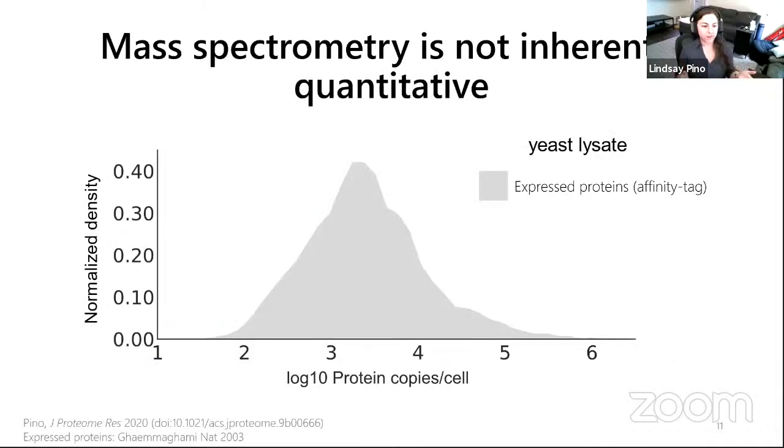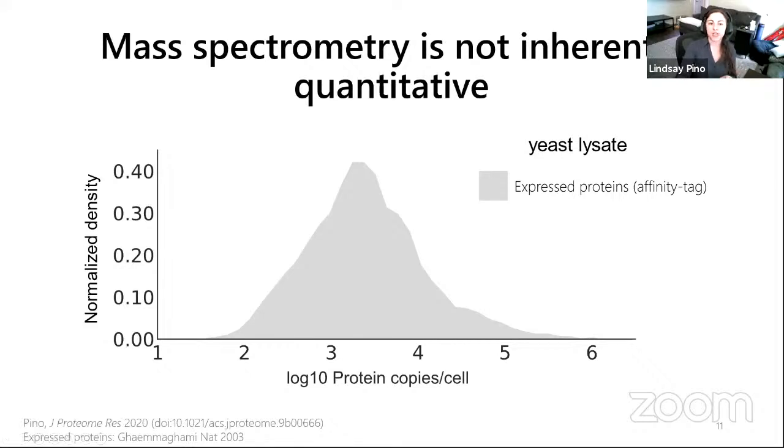So here I have a distribution of the yeast proteome. This is showing, in log 10 protein copies per cell, all of the proteins along their abundance density. This would mean that proteins on the left-hand side of this figure are low abundant proteins. Proteins on the right-hand side are high abundant proteins, and somewhere in between is all of the other proteins. Most proteins that don't have extreme abundances fall somewhere in the middle here.